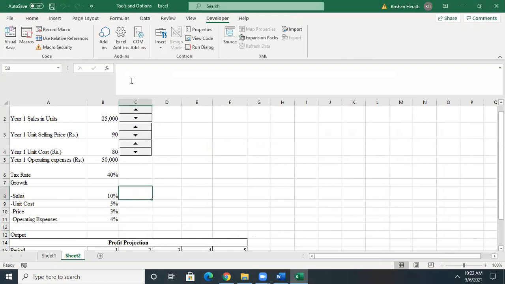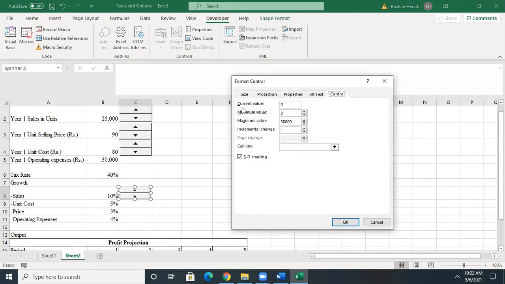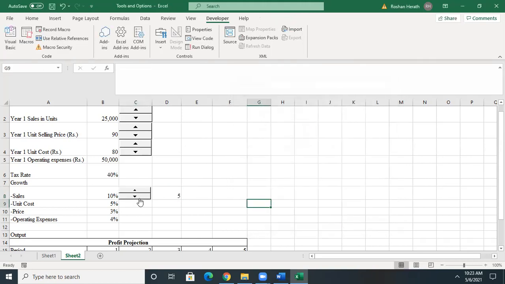Again, you have to use it in a smart way. Minimum value 5, maximum value 15, current value say 5, incremental change 1. Refer to a different cell, then you can take it as a reference divided by 100. Yes, now it works.